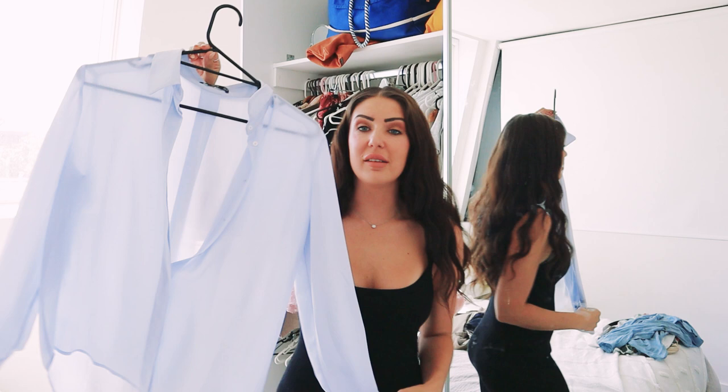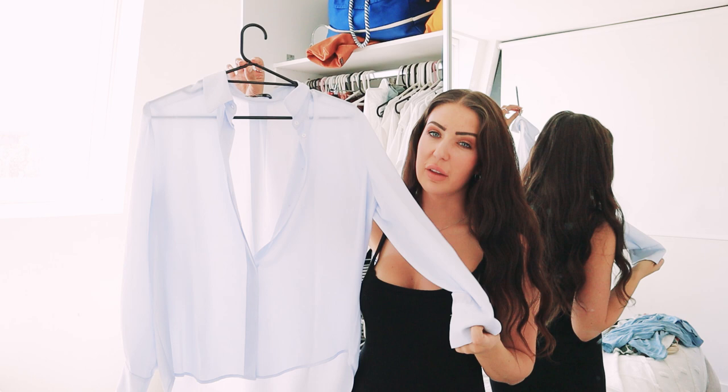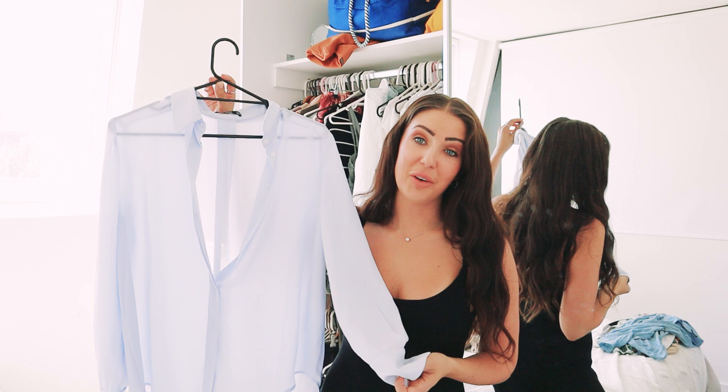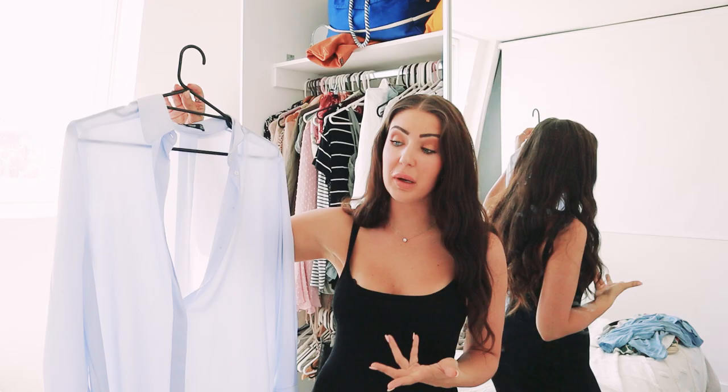The next item is a really corporate style shirt in a beautiful powdery blue colour. This is definitely corporate only — I don't think you could dress this down in any way and I just don't need it. I'm an architect for a job so most of my meetings are done on a building site or in a site shed. Clients will come to our office but it's more important to be stylish and on trend than to wear things that are ultra corporate, so I think it might be time to pass this one on.